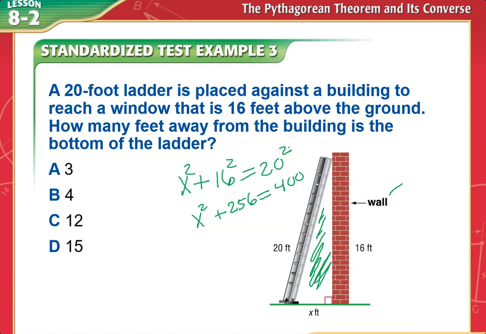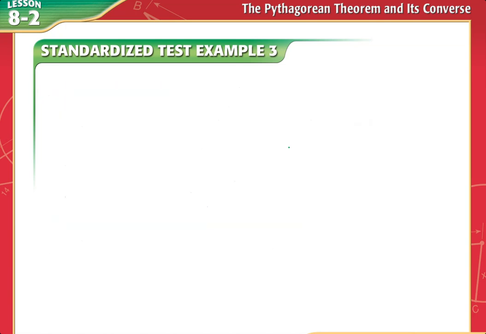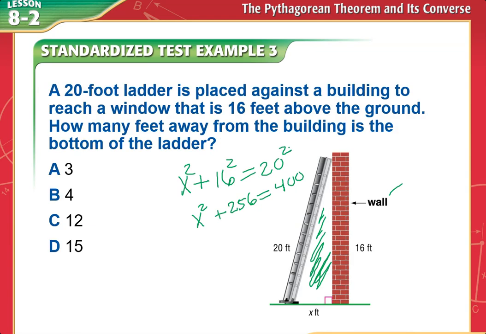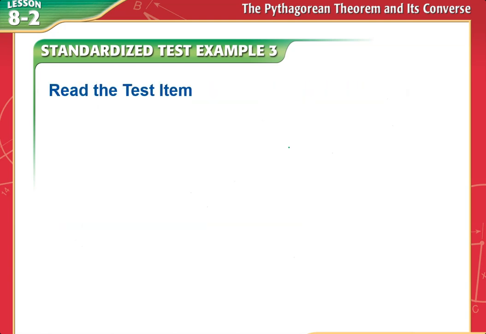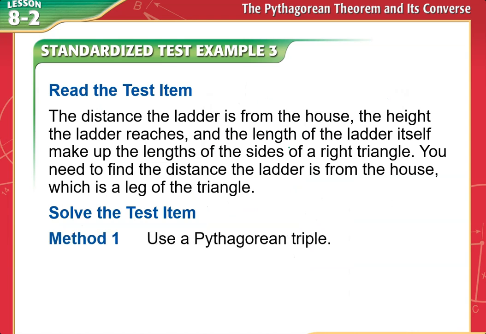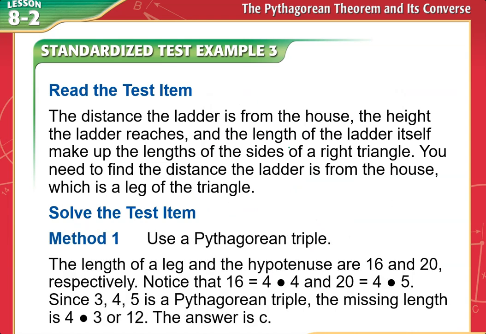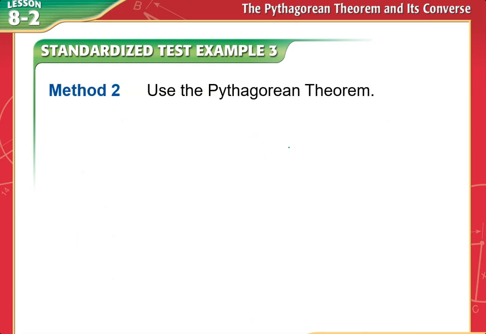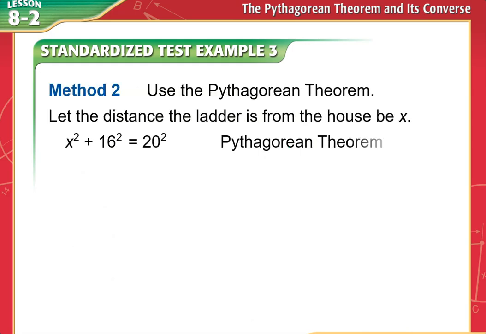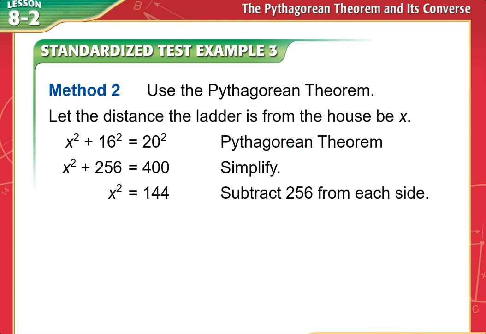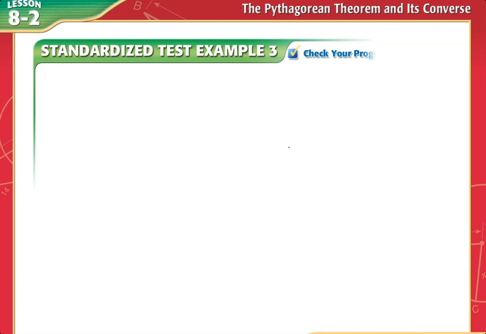You might want to make a guess here. Oh, it didn't give an answer, did it? Well, the answer should be 12. Subtract 256 from 400, you get 144, and then take a square root, and you get 12. Oh, here it is. Here's the example explaining it. So the answer is 12. Method 2: solve it just like a little algebra. That's what I did. Answer is C.